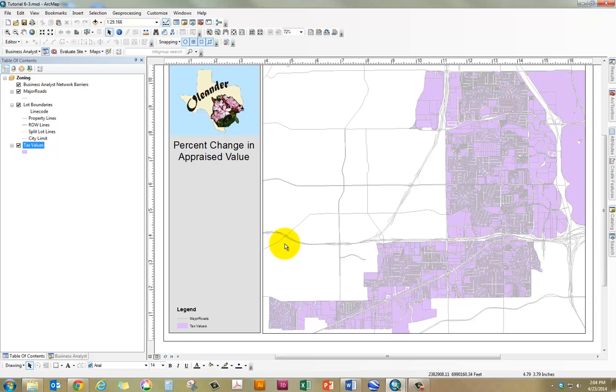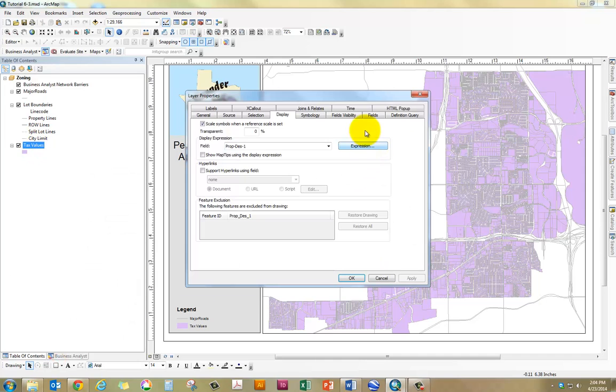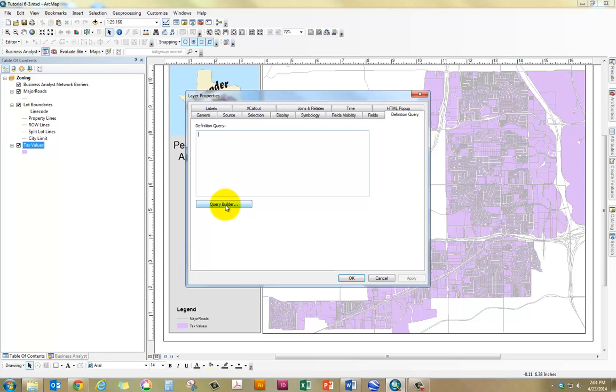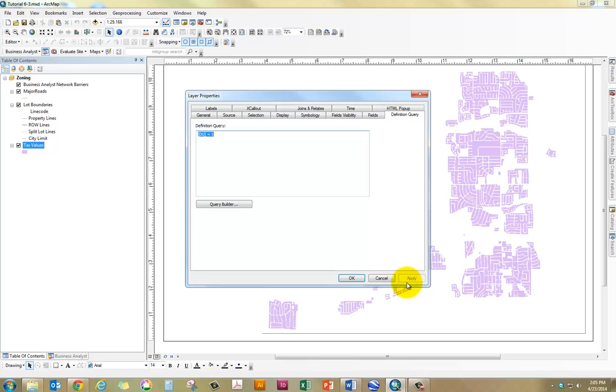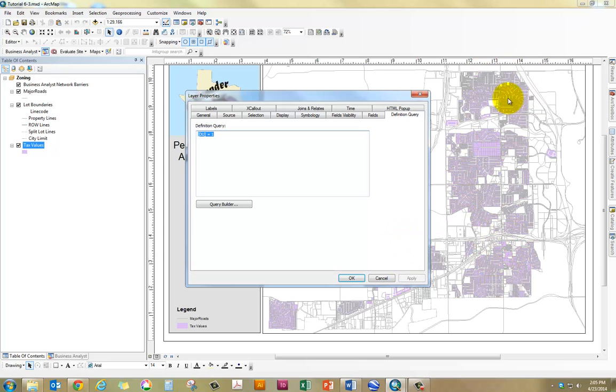So the first step here is to open the properties of tax values and go to definition query. So if the dwelling unit is not equal to 1, it's not a land use that we are worried about, so we're just gonna click on DU and is equal to 1. If it is more than 1, it's multifamily, and if it is less than 1 or 0, it's a non-residential use. So essentially we're gonna go with DU equal to 1, which is single family residential. Click on apply. As you can see, our definition query has narrowed the city down to essentially half of it.